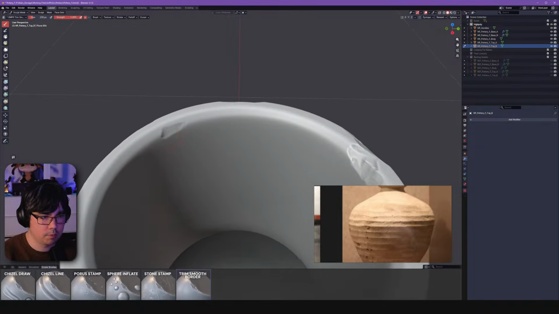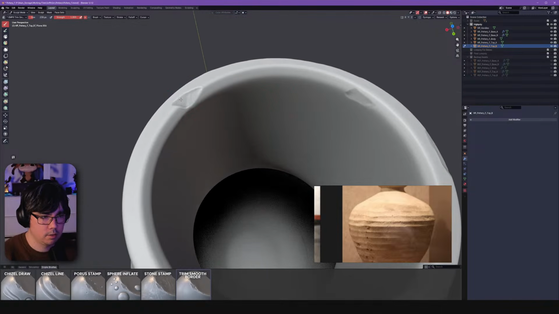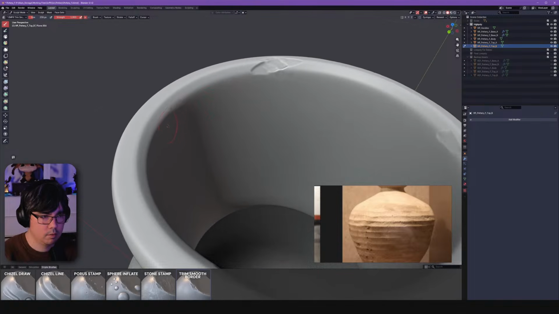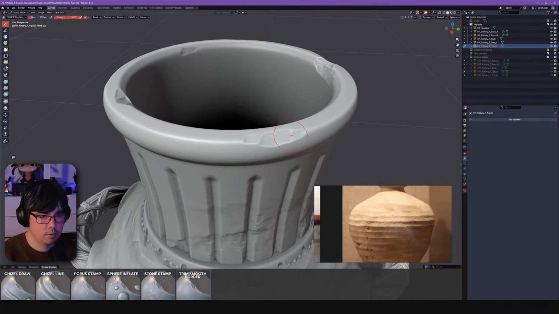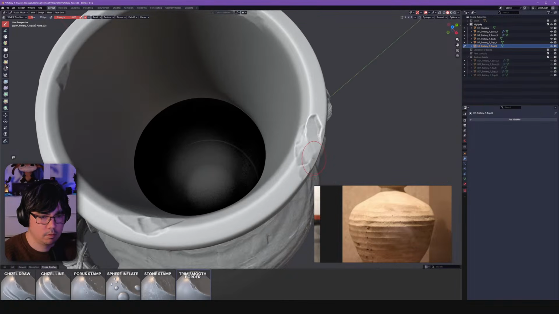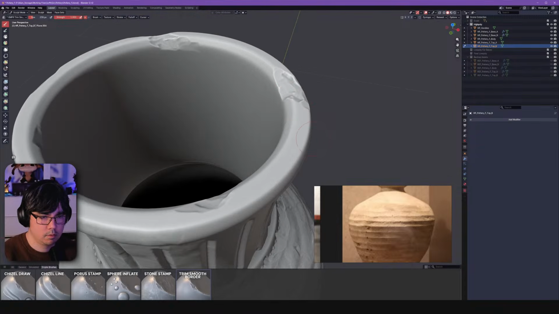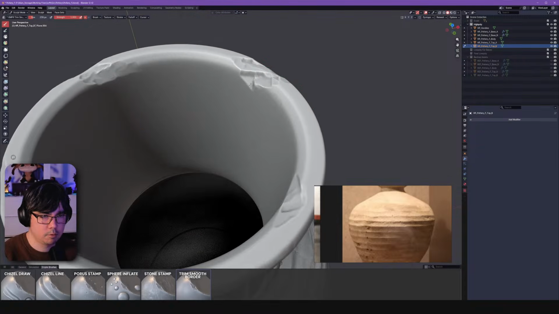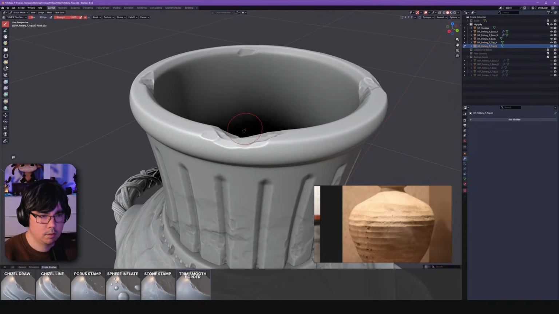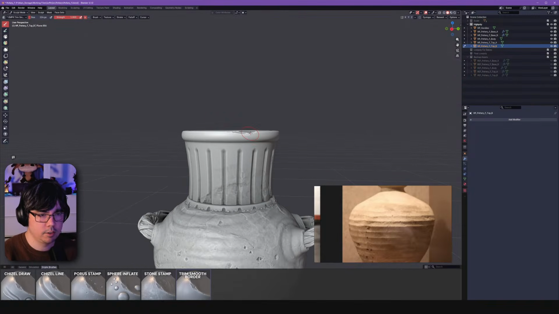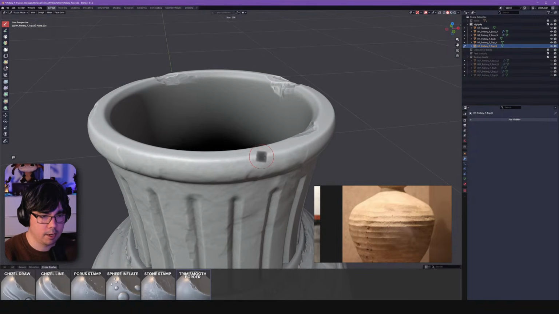So we're doing a lot of exploring as well. Just chip away at this a little bit. Don't want it to get too unique, because then you'll see that and it'll just be the same look. You'll see it everywhere when you dupe it around.